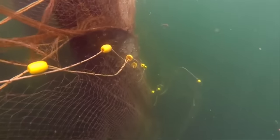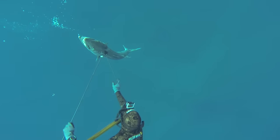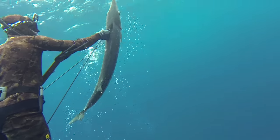I've personally seen entire reefs being demolished by nets, these ghost nets. As for spearfishing, you literally go down and you have a choice. You choose what you're going to take.